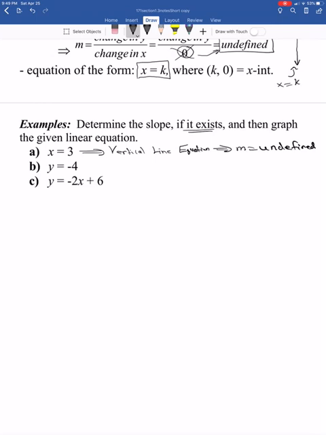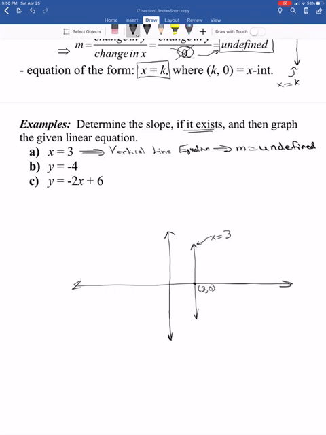So down here, let's build a graph. We'll show all three of these together on the same plane. So if I want to graph x equal 3, I can go over here to 3 on the x-axis. Let's plot the point (3, 0), and I can draw in the vertical line here at x equal to 3. So here's the graph of x equal to 3.